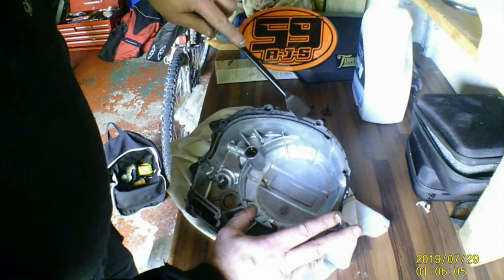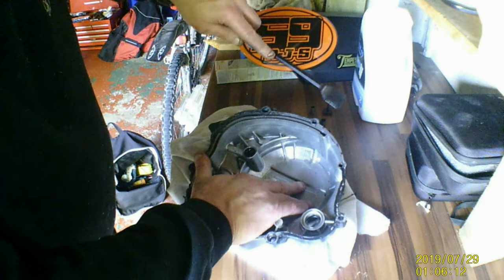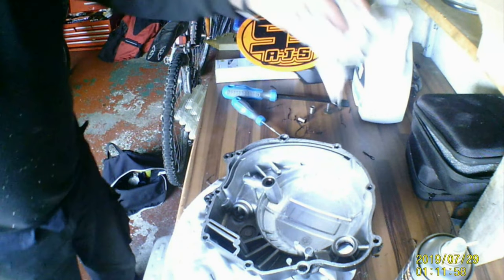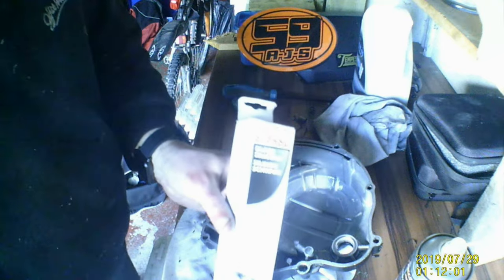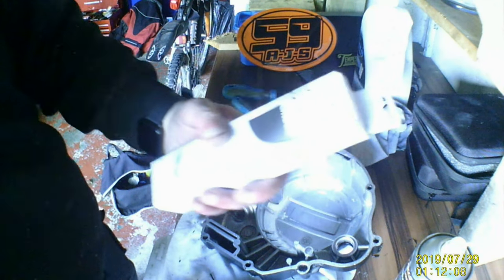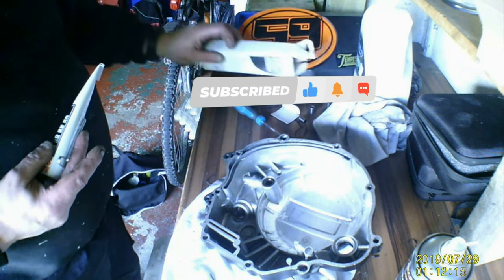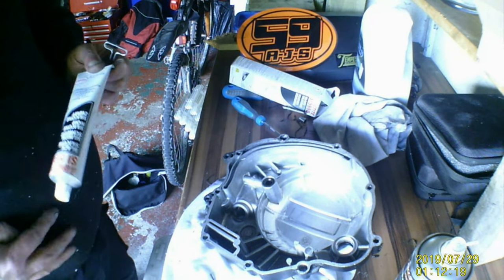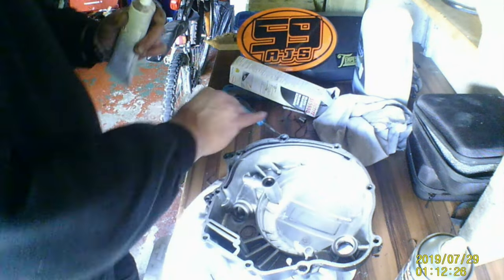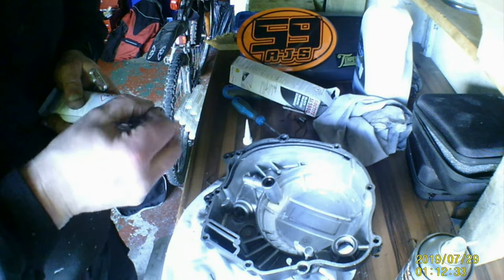Right, so now what we're going to do is clean this whole gasket off. And then I'm going to apply some black RTV. Just only black RTV. Don't need a cut nozzle because I'm going to be putting it on with my finger. So, pop that.